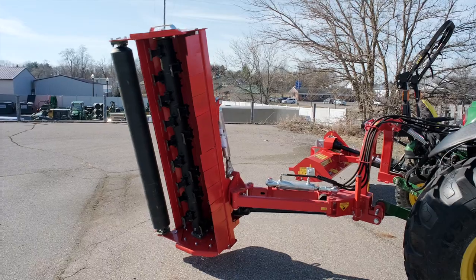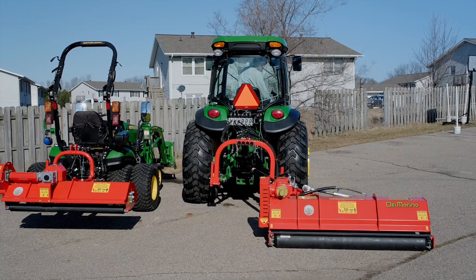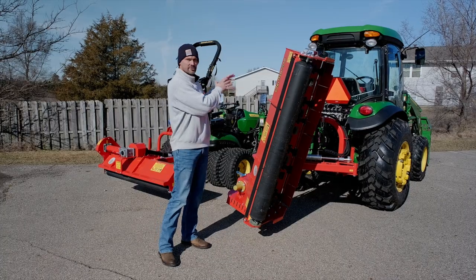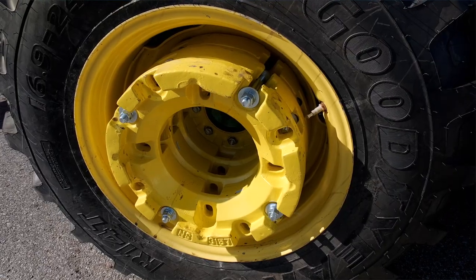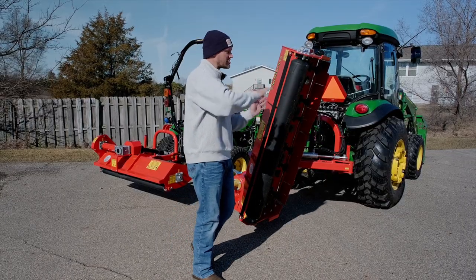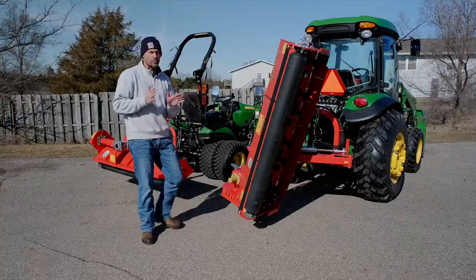I kind of thought I'd want a wider option available. However, once you have this thing side-shifted all the way out and rotated down, or even in more of a vertical position, you start to feel it from the operator station. On a four series like my 4066R, I do have a lot of liquid ballast wheel weights planting it to the ground. But if you had a larger utility tractor like a five or six series, you could get away with a larger implement pushed out to the side. Without proper counterweight to offset that, though, you can see why you'd start to feel a little queasy.